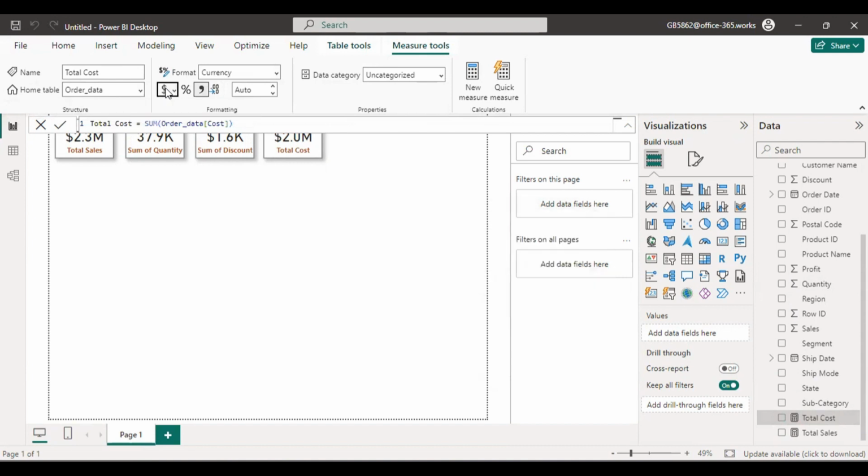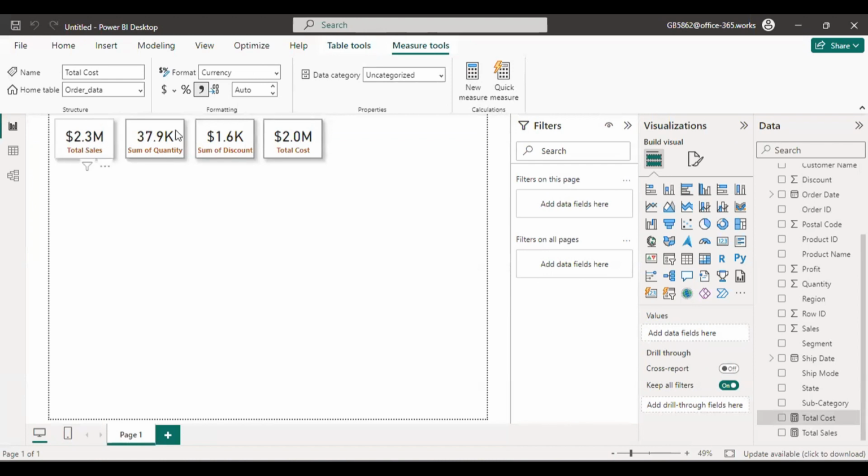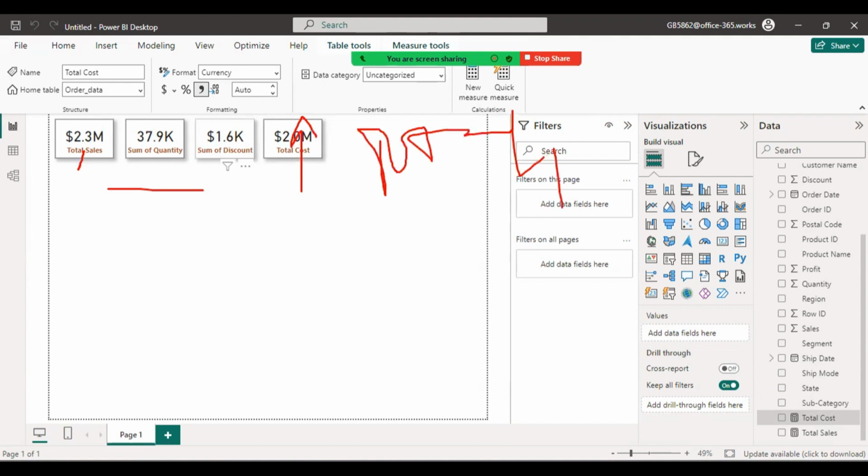So it actually makes sense now. Once you have your cost and sales, you can even perform a measure by measure operation. So we can now even say our total sales minus our total cost to get our total profits.